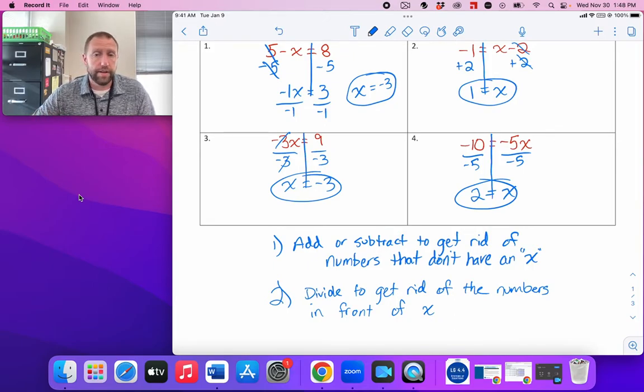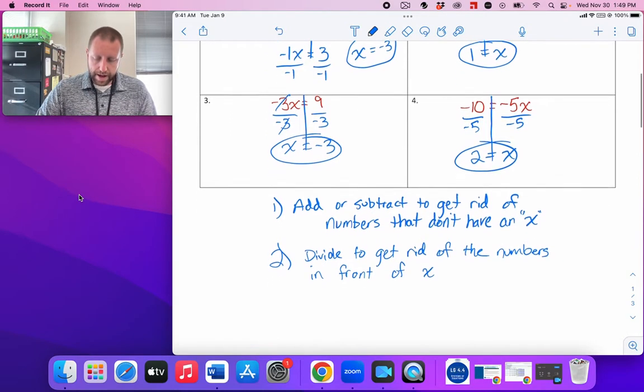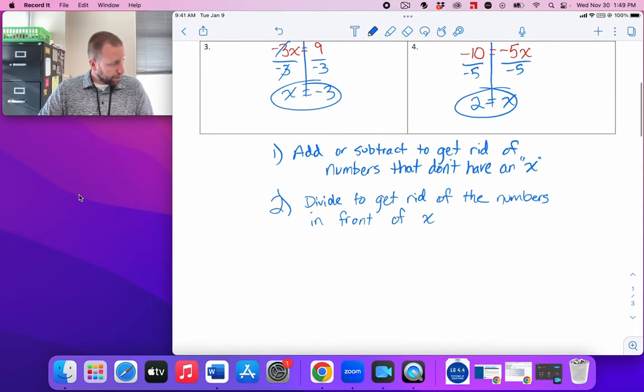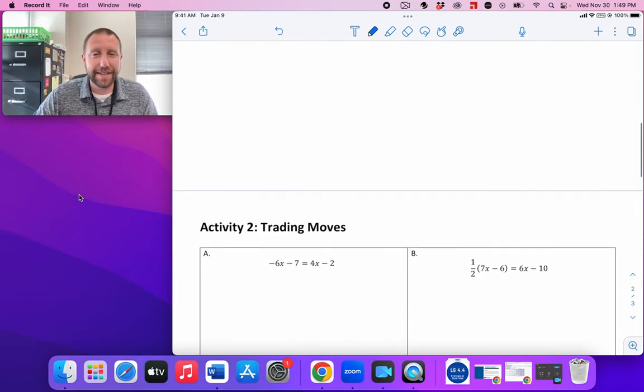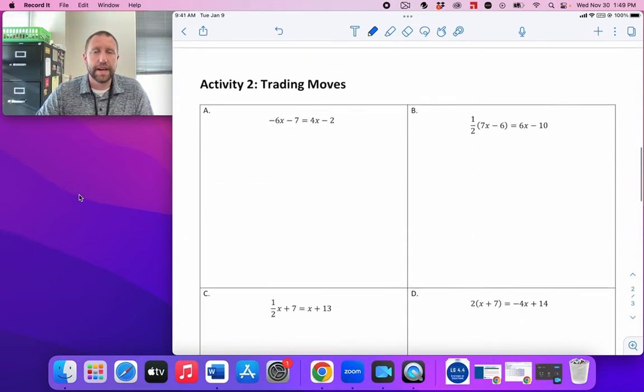The third strategy for equations that are as simple as this is just use your logic, okay? Like for instance, number 3, negative 3 times what equals 9? Well, since 9 is positive, I have to do a negative times a negative. I know my answer is negative, and then what times 3 equals 9? It's 3, so it's negative 3 is my answer, right? All right. That was page 60. I don't know if I said that earlier. So let's turn to page 61 in your books.